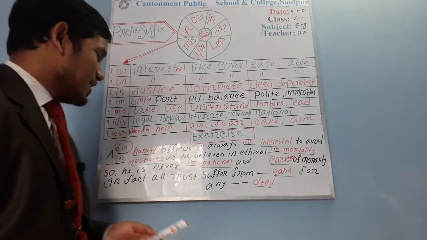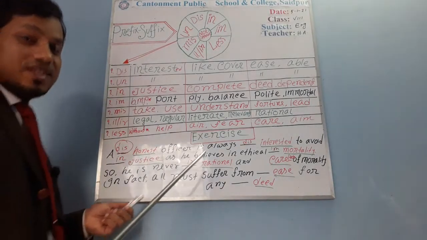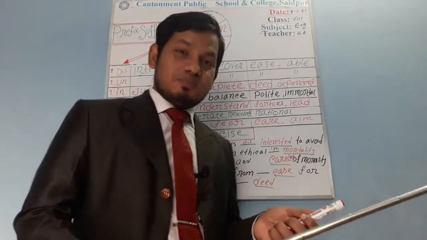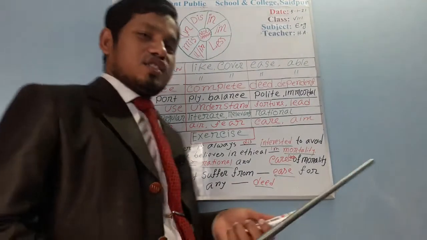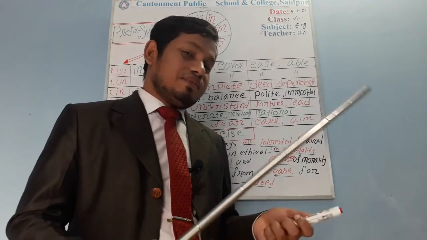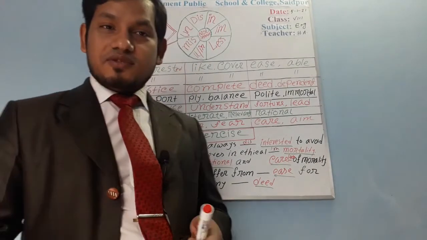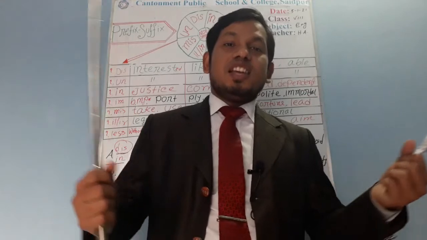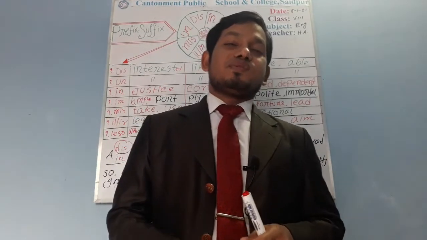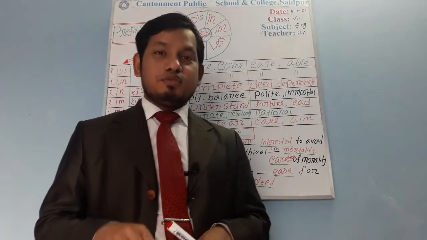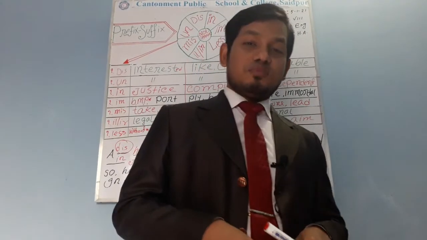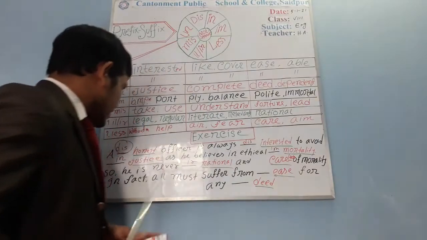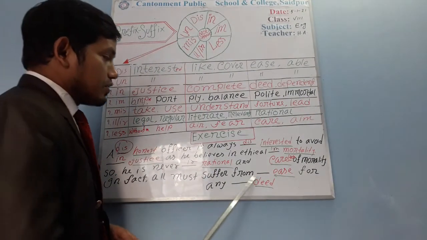Again, same. This is true. This is a true lesson for you. That means you should keep in mind it. Every action has its opposite reaction. If you do any wrong in your life, if you mingle yourself in all kinds of illegal activities, you have to suffer. You have to account for it and account to the Almighty Allah. So learners, you say, in fact, all must suffer from ease.